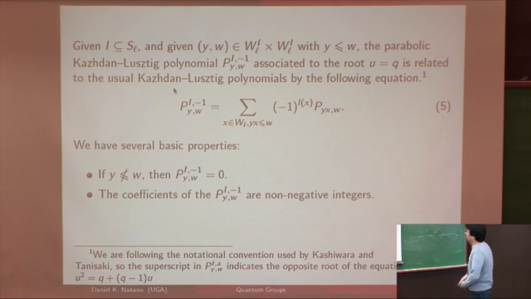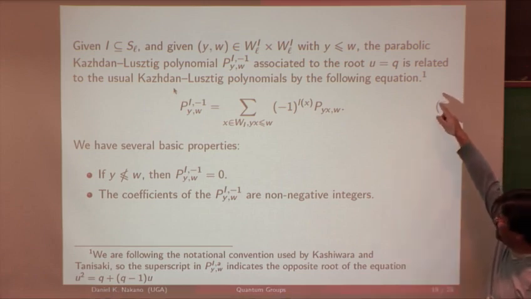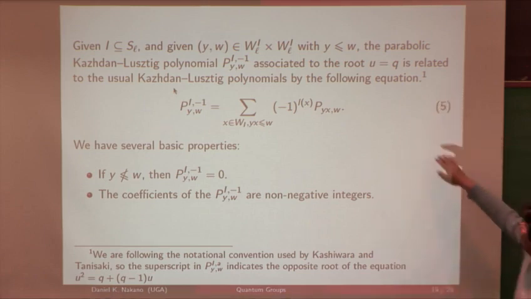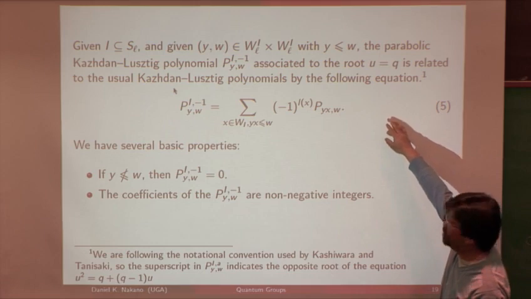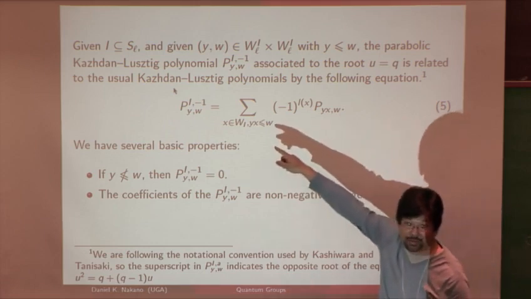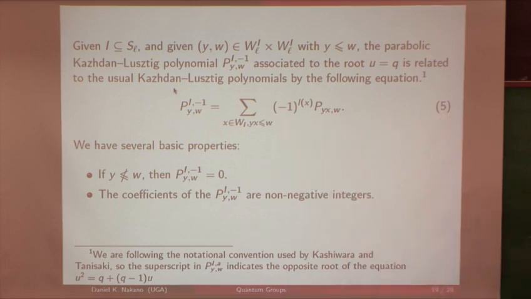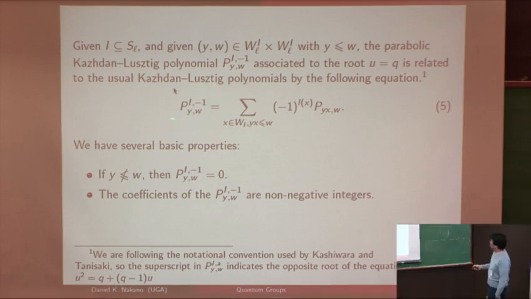All right. Now, there's a little fine print in here. So notice this 1 up here. This is the one corresponding to u equals q. But notice there's a minus 1 up on top. So it turns out that we're using the Kashiwara-Tanisaki convention, so the q and the minus 1 are switched. But that's not going to matter so much, but there's a little fine print on it. So this is the one corresponding to the q instead of the minus 1, even though I put a minus 1 at the top.